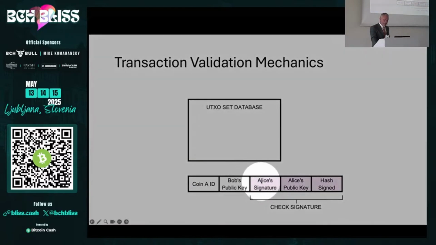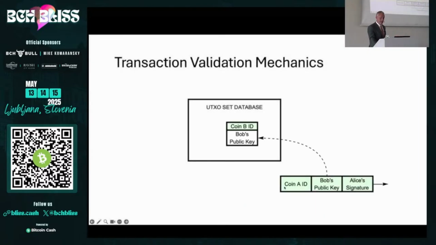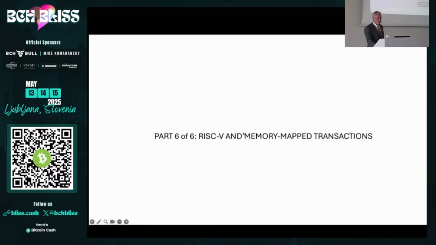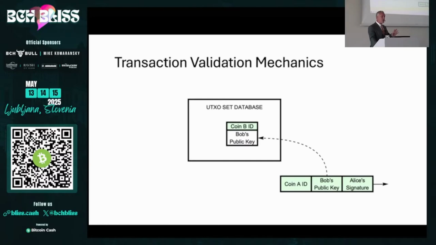So this is basically Blitz's input register. So we just write this to Blitz, get the pass-fail result back, and if it's good, then the signature goes green, enters mempool, and we return the coin to the UTXO set, this time with Bob's public key and a new coin ID, obviously.